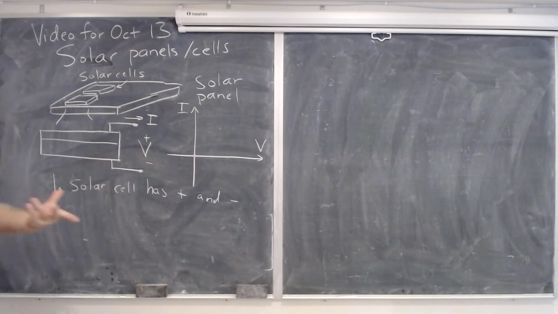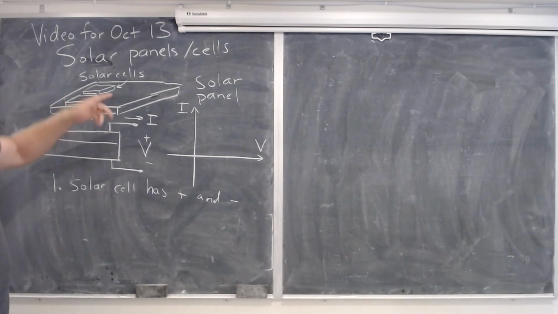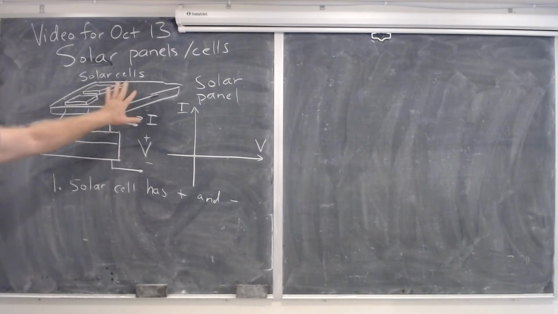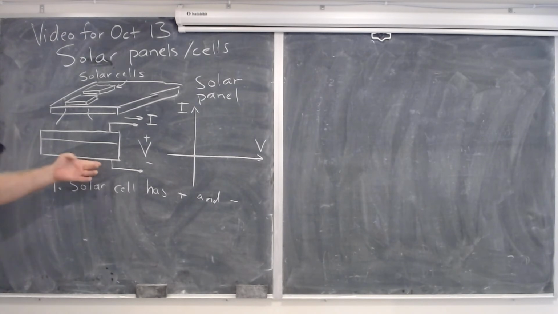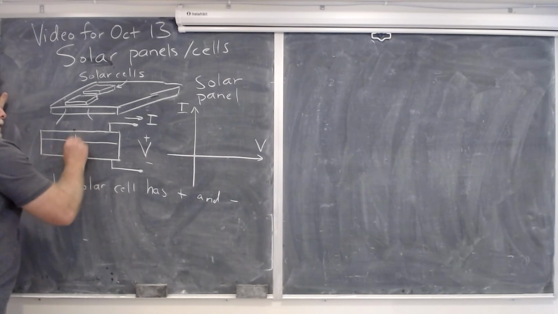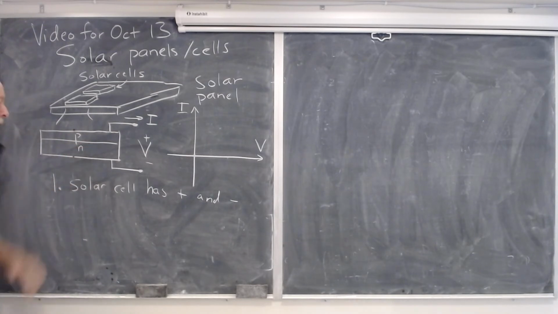That is to say, you can't pick up a solar cell, because it's a piece of semiconductor, and say that, oh, it's a plus and minus. But for example, what we're going to show in the next lecture is how the solar cells are connected together. And certainly for the solar panel, it has a plus side and a minus side. And the same thing's true for the solar cell. It has a plus and a minus, meaning one of these terminals, one of these sides is the plus side and the other side is the minus side. And the way I have it drawn, that's like this.